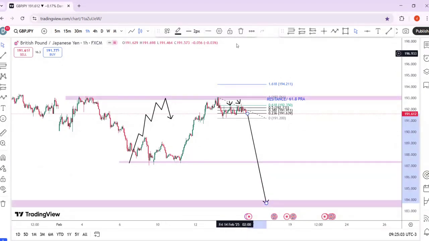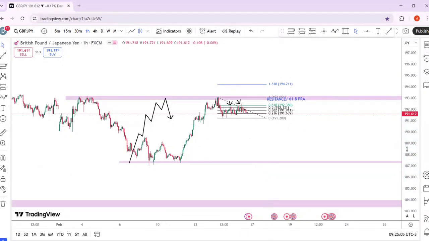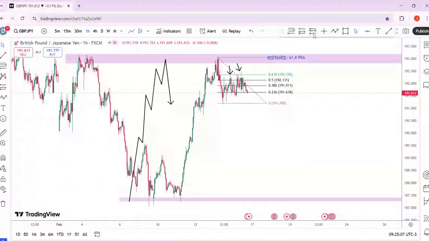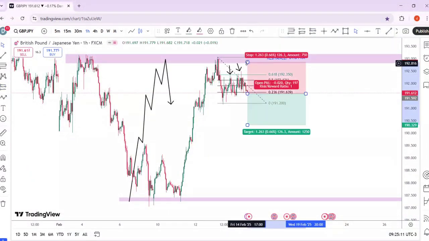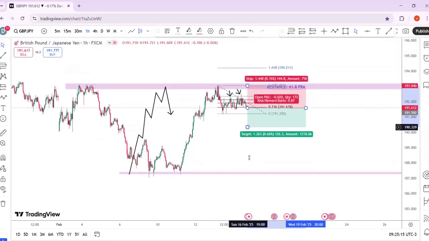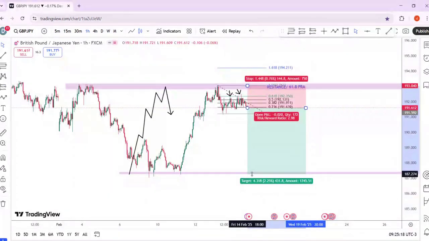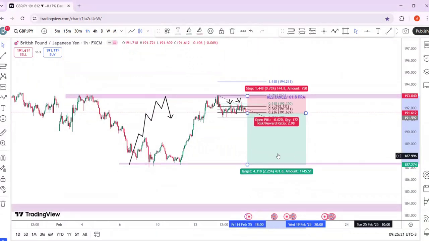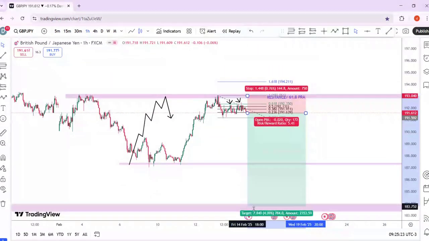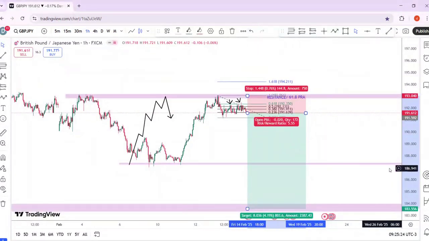Okay, so now if you are placing this trade on market opening, how is it going to be? It's going to be a situation of this. You are placing the opportunity right here with your stop loss right here. Then your take profit 1 is going to be at this level here for a 1:2.9, while your take profit 2 is going to be here for a 1:5 risk reward.